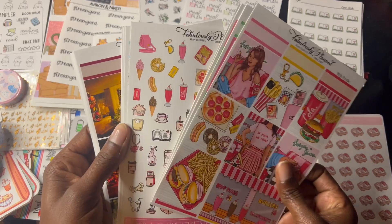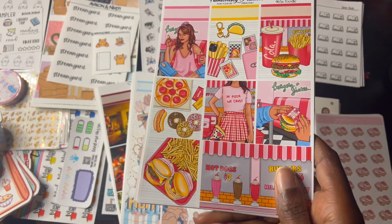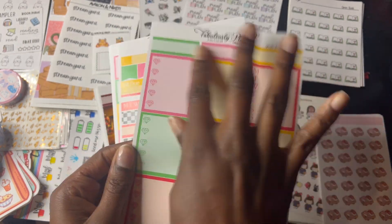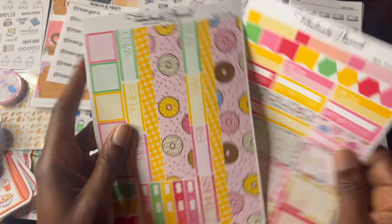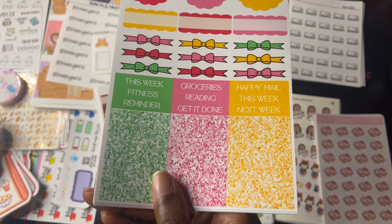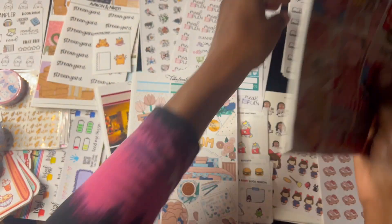Now we're gonna go on to the weekly kits. The first one is Foodie because I am a foodie. As you can see there's pizza, burgers and fries. Donuts again — I just can't seem to get away from donuts. There are the full boxes, the daily checklist — two of them — and some quarter boxes. We also got more half boxes, more habit trackers, build-to stickers, little boxes, date covers, washi tape, work stickers, little scrub stickers, functional stickers, and the glitter headers with little bows. And we got the decorative stickers as well as little functional stickers, the Hello Weekend, and the movie marquee sticker. So that's Foodie.